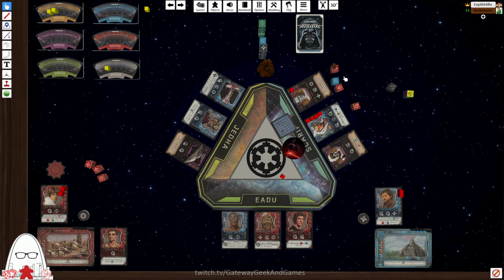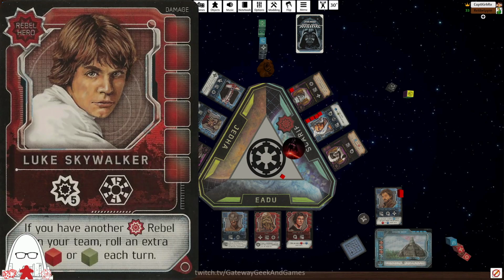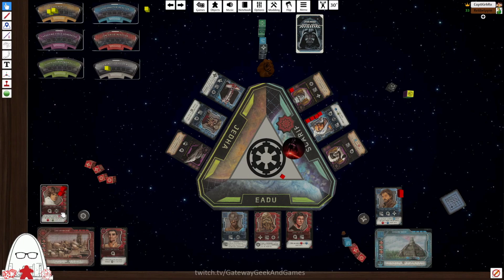Yeah, I really can't do anything with that die. Nope. I haven't decided yet. So I'm going to give you your token back. I'm going to go to Scarif and keep working on Vader. I can have an extra green, and the green is the nuclear symbol, which doesn't really help me.